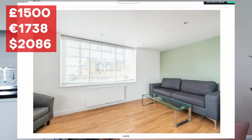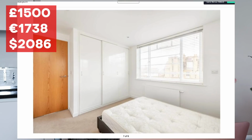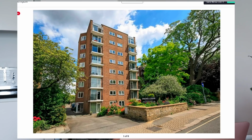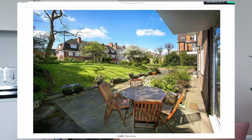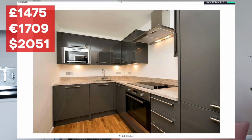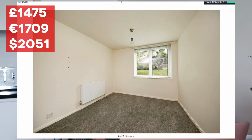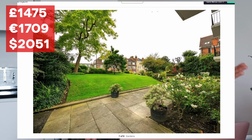Although if you need a wheelchair, it's probably going to be a bit squished. And on that budget, it's probably difficult to find a place that will be big enough to navigate a wheelchair. But if you don't need a wheelchair, this would work. I found one more too, which is a bit further from the station, but it's a little bit cheaper. It's ground floor and it has its own outdoor patio. And again, not sure about the wheelchair space in this one, but it is completely step-free. And that outdoor space, worth that extra time to the station, I always think.